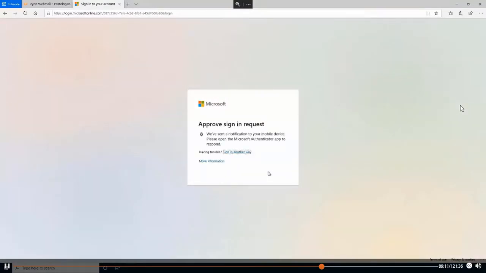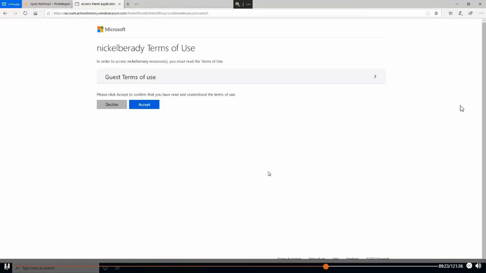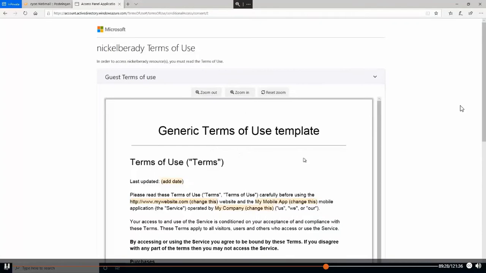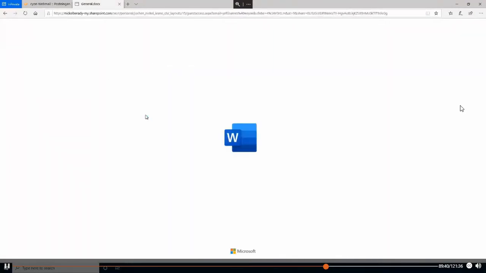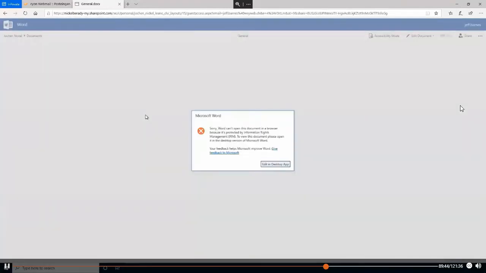I approved a policy that guest users need to verify with multi-factor authentication. It's a protection mechanism I use here. And the user needs to accept the terms of use. I have just published an example terms of use here in my demo environment so that you can see exactly this topic. I have to accept it, because if I don't accept it, I cannot go forward. So this is the first mechanism I use.